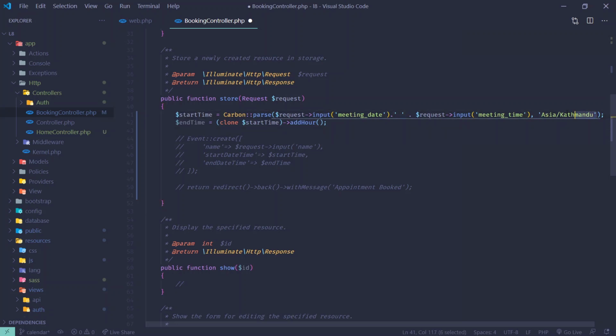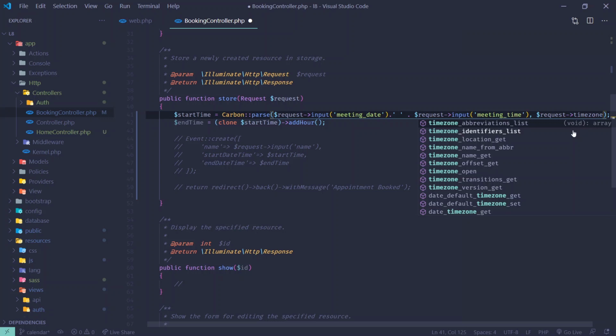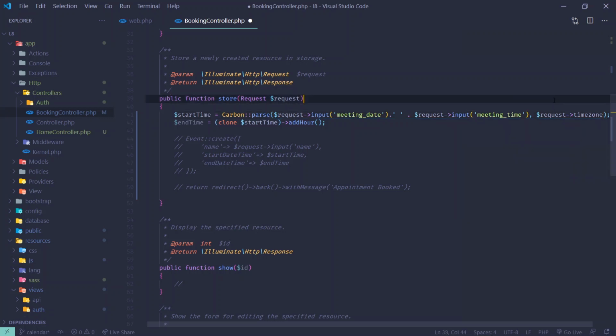So suppose your user and your application are in the same time zone, then you can just hard code this any time zone. And this parameter you can get from your form as well. You can give a select box where the user can select time zone, and instead of hard coding this, just get this time zone from the request, and this will give whatever the user selected.